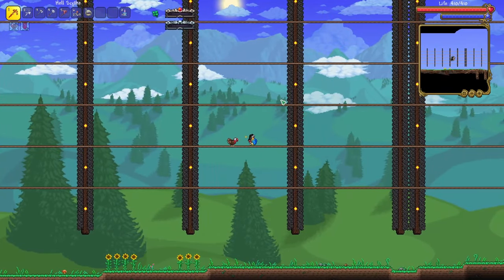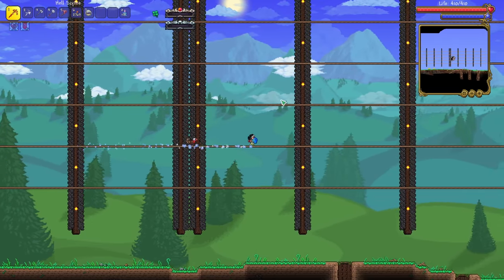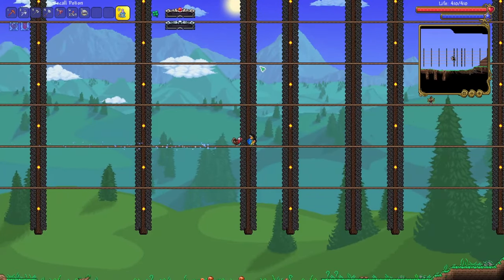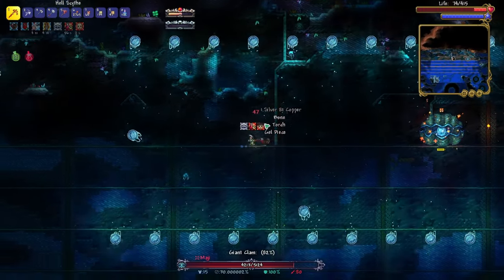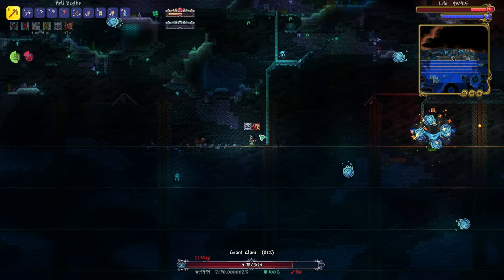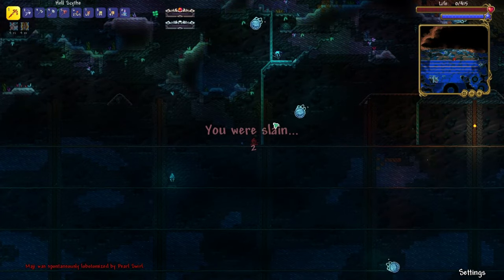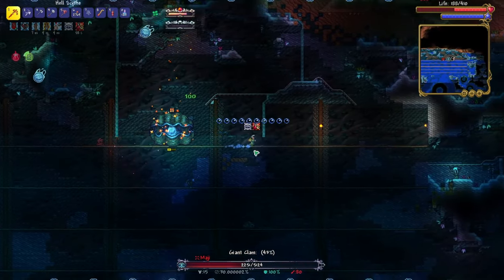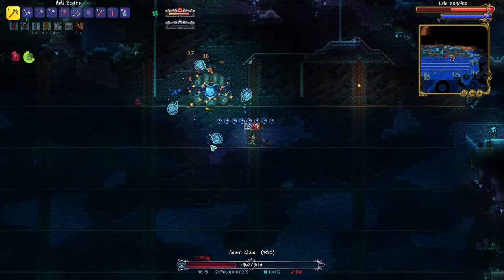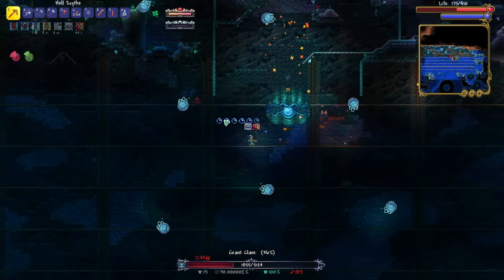You should be fine for the next boss because it is a mini boss. Well, Giant Clam does have a really high amount of defense. So now, with that being said, I don't trust this. Stop. Dang it. Okay. Let me not get hit. Okay. Cool. Yeah, you're mine. Let me not get hit by that.